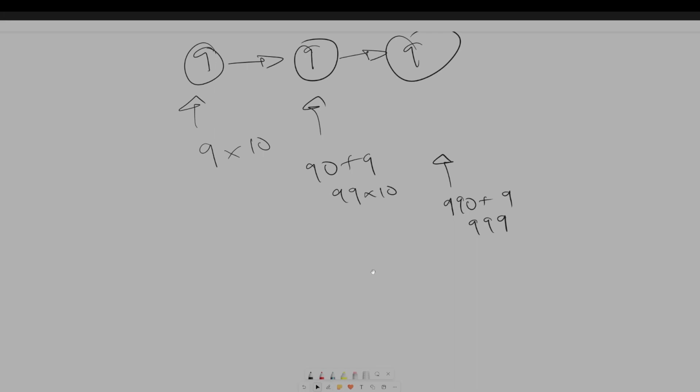That way we have every number within its correct place, such as if it's in the hundreds, tens, or thousands, right? So we have 999. We've made 999 using this linked list, and all we're gonna do now is just double it. So we'll get 1998.